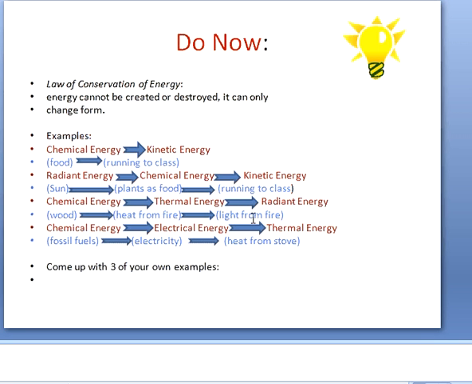Now here, when we talk on the phone, I want you to be able to give me 3 examples of your own. I've come up with some examples here, like, show me an example of chemical energy being converted to kinetic. Well, chemical, remember, in food. Kinetic energy, we eat it and run to class. So look through these, and then I want you to come up with 3 of your own. So when we talk on the phone, you can give me the 3 examples of your own, of conversions of energy from one form to another. And make sure you have the type of energy as well as the example, okay? So you'll have type of energy conversion, example. You'll have 3 of them.